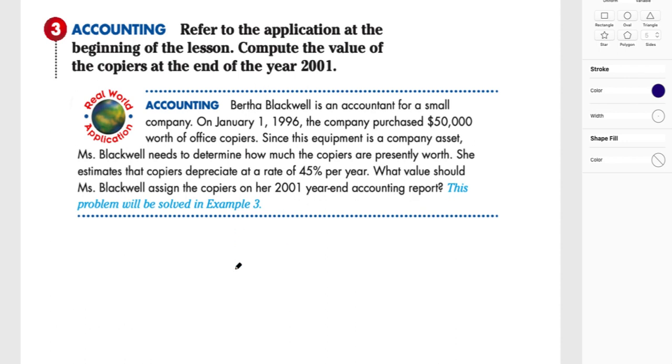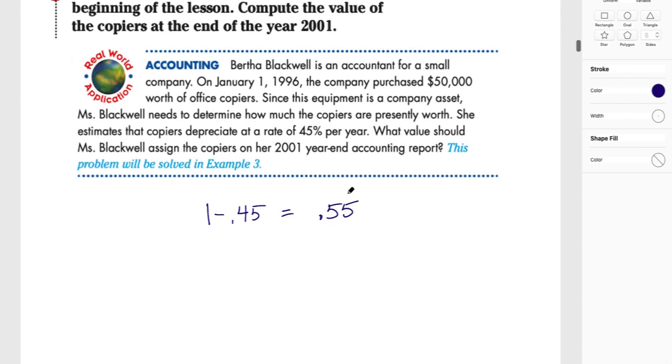Okay, I got it out. So if we think about depreciating 45%, that means we're taking 45% off. Here's 100%, and if we take off 45%, we recognize that the value is only 55% every year that we continue on. Are y'all with me? So in a way, the common ratio is going to be 0.55. Breathe a minute and think about it. I hope that makes sense.